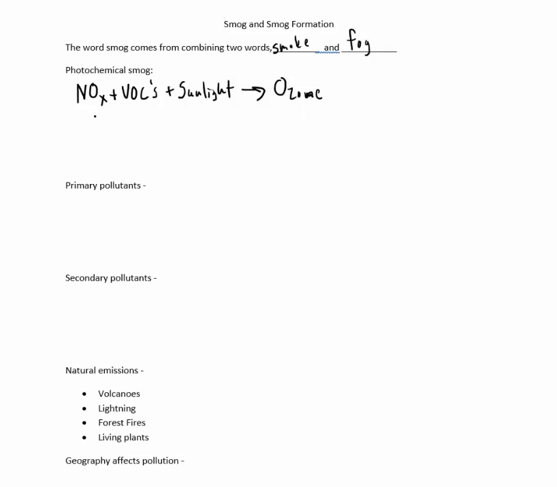So NOx, again, usually comes from combustion. In an ideal world, when we burn fuel or hydrocarbons, so for instance, gasoline is C8H18, ideally that would mix with just the oxygen in the atmosphere to make CO2 plus water vapor. So that's in an ideal chemistry situation. However, our atmosphere is not just oxygen. It's only 20 to 21% oxygen, but you also have nitrogen in here as well.